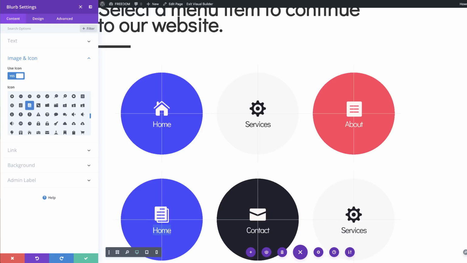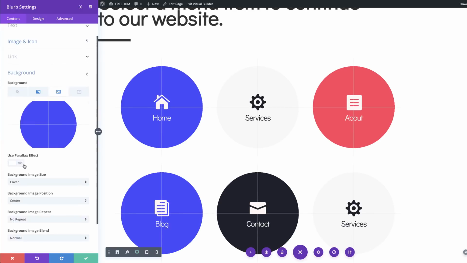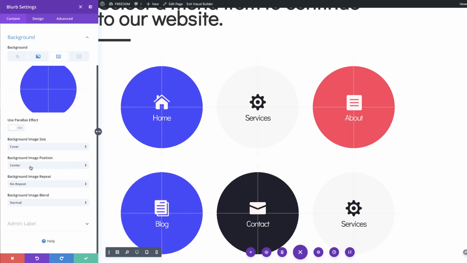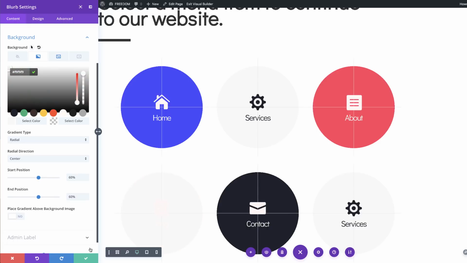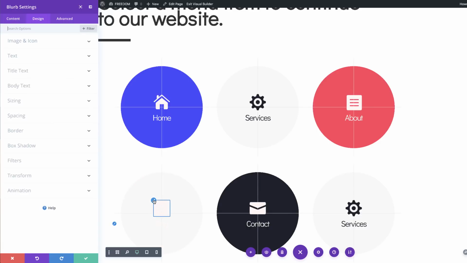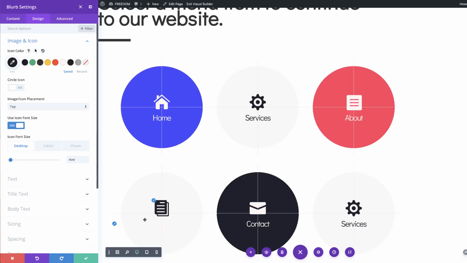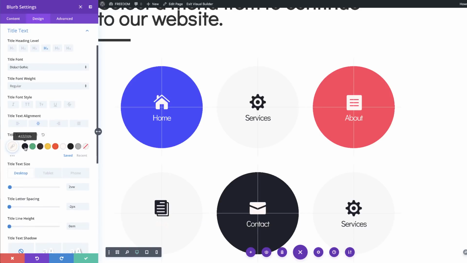Change the text. Notice that I'm also doing inline editing here. So I'm going to say blog. And now I'm going to change the background color. This time I'm going to click here on the gradient and notice that the only color I'm changing here is the very first color here on the gradient. Okay, so I'm going to go in, change that color. The only thing that we need to do now is to go in and change these colors so that they're easier to read on this background.